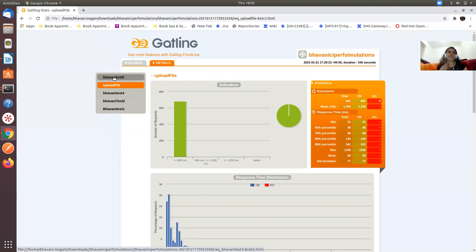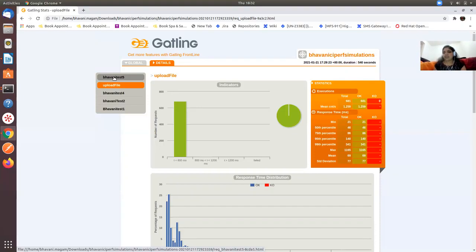Another thing is network. For example, whichever machine you are generating the load from, if you have connection problems from that machine to your dev cluster or product, wherever you are executing these tests, so if network issues are present between the load generator and your application, then also you'd see higher response times.